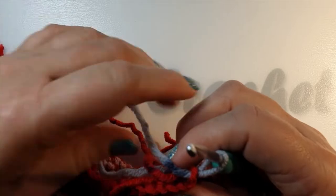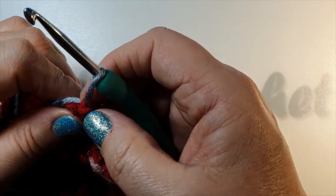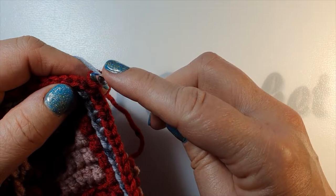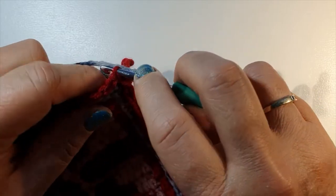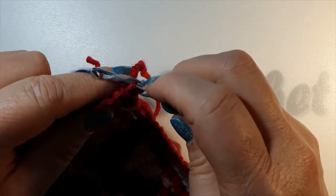It's the wrong one. I was pulling it. Pull that red yarn a little bit tighter. See, pull tighter, not too tight, not massively, and do a single crochet, and we're going to find the corner, and that's here. I know that because I did a lot of in the round, and you'll get the feeling for that corner.